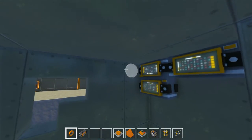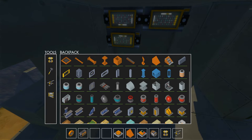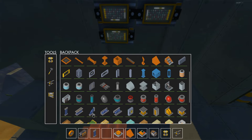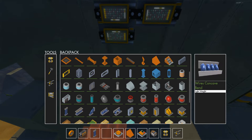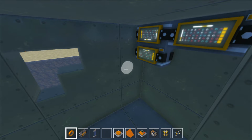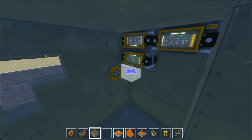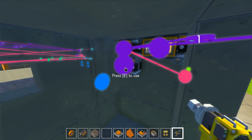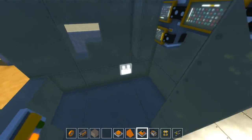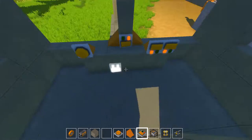So yeah, let me see. I could make it look nice. Ooh, no, not this guy. Not this guy. But you know what? I have it open. Like this, I need a metal block. Okay, so we're gonna be here. I'm gonna have a switch for that. Yeah, that's gonna be useful.